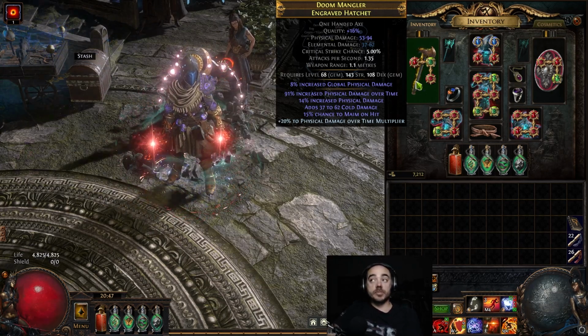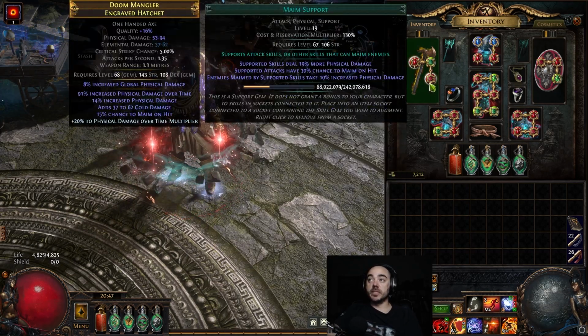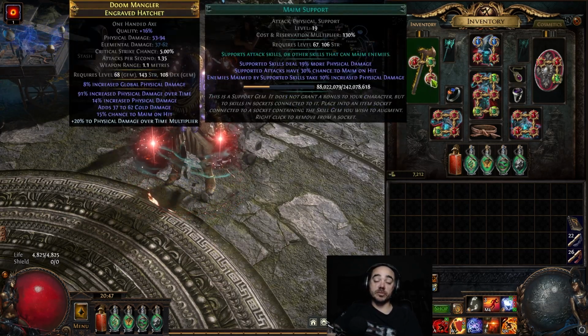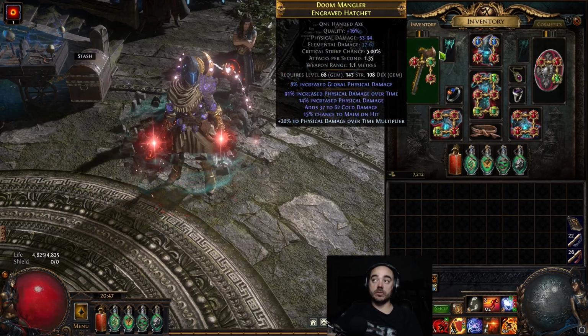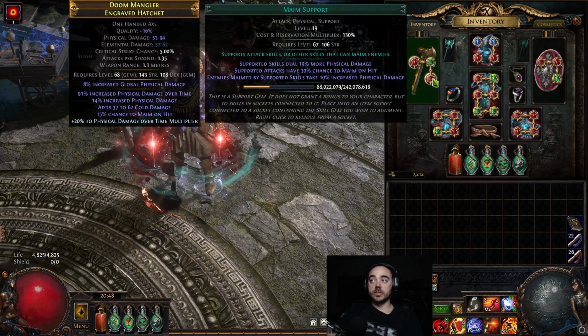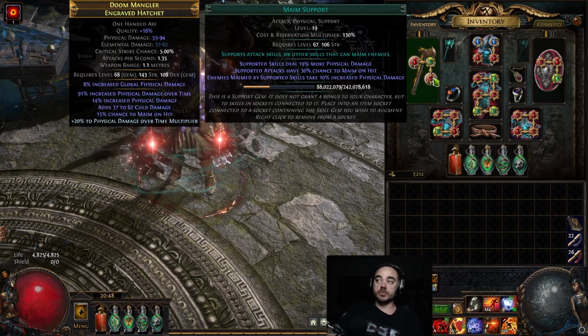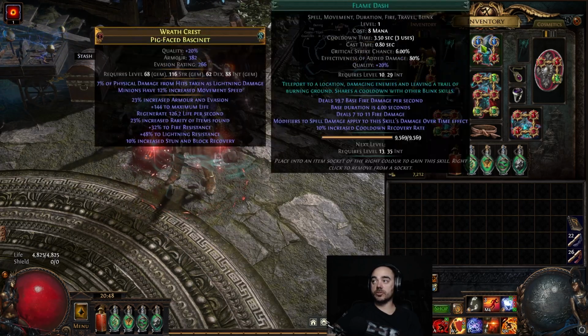All right, so for the gems, here we're just using Bladestorm, Coin Strike, and Maim Support. I got this from Zizaran specifically. It's an easy way to cull. Culling's great, and then you get some Maim on there if you want to use it a little bit during a boss fight or on a tough rare. Get him maimed a little bit while you're hitting him with Spectral Shield Throw.